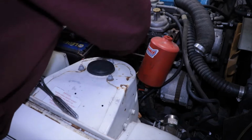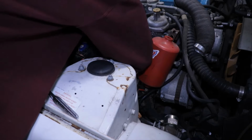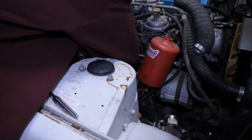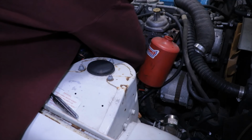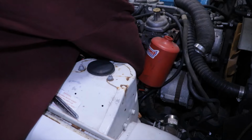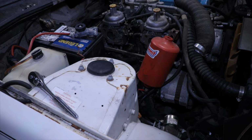This hose is so dry rotted. I might have to cut it off of there because it is so dry rotted, it's not gonna come off there right. Let me get something to cut that line with. So I get that swapped over, then we'll try and crank it.